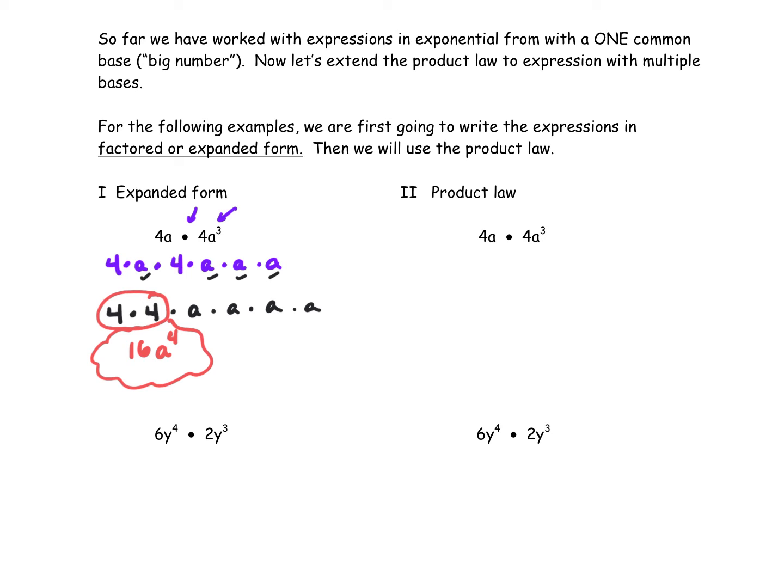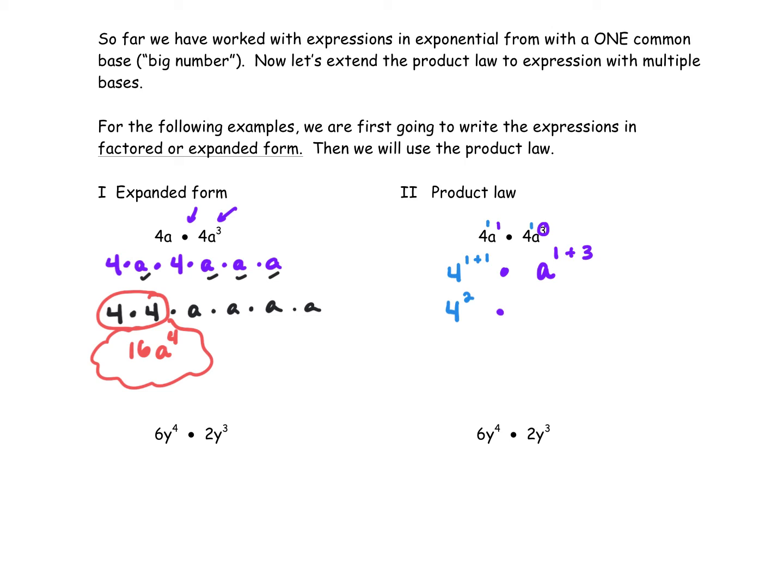If we use the product law, let's compare that. Instead of extending it, I have a 4 here, and I have a 4 here, and remember, everything's being multiplied, so I'm allowed to use this product law. So I could add the 4 and 4 to get 4 to the second power. Then I could take a, and I see a to the first power and a to the third power. So I'm going to put a times dot and separate those. A, and I see the first power, and our law says we can add the exponents on the same bases.